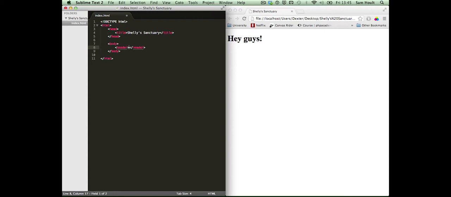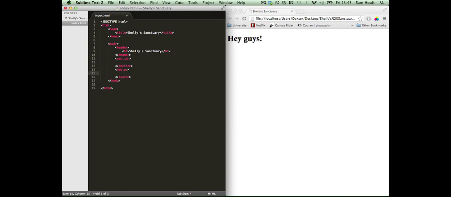First we'll make the header section, and this will just have an h1 with the name of the website, so we'll have Shelly's Sanctuary. Then we'll do the next, which is just a section, the main.